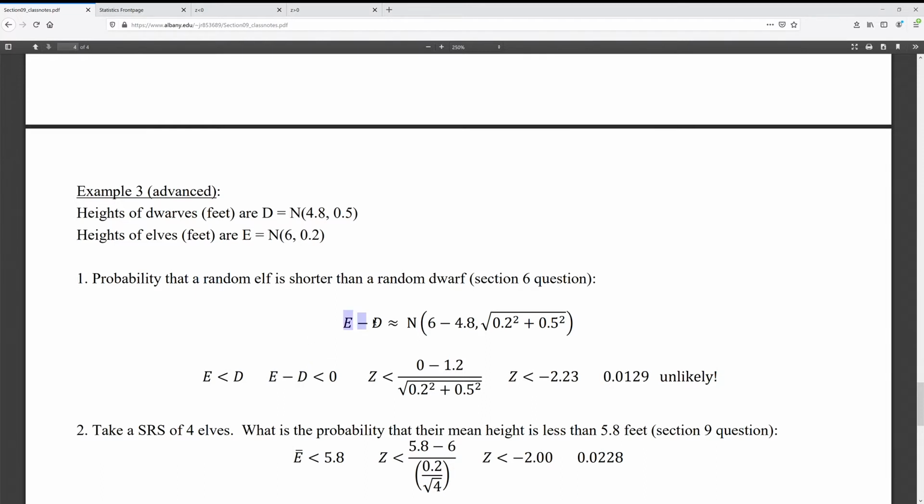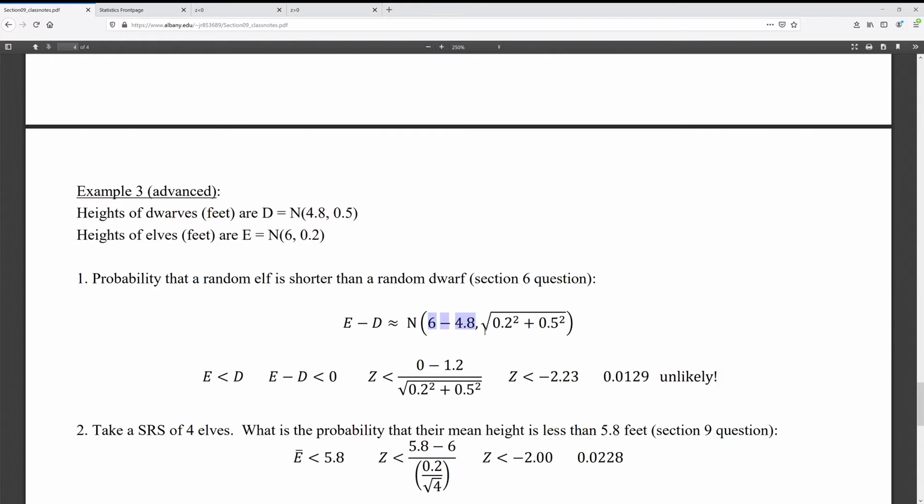So first of all, we're good to go. It is normally distributed because, from what we said in section 6, when you add or, in this case, subtract two normal-shaped things, the result is another normal-shaped thing. So if E is normal-shaped and D is normal-shaped, then E minus D is normal-shaped. And again, using our section 6 formulas, we know how to find the mean and standard deviation. When you subtract two variables, you subtract their means, in the proper order, of course.